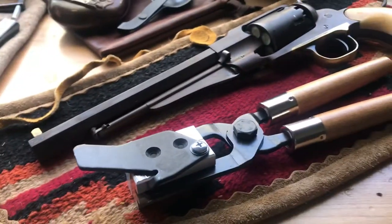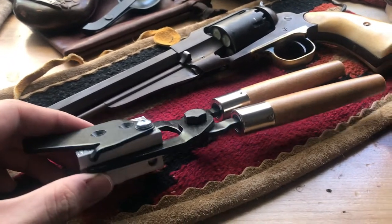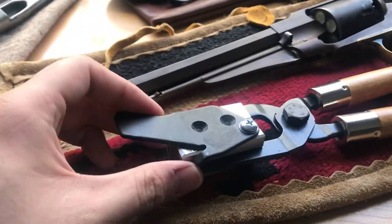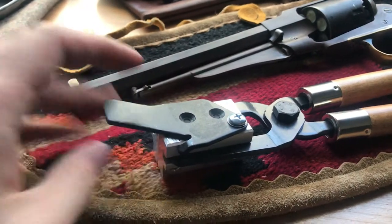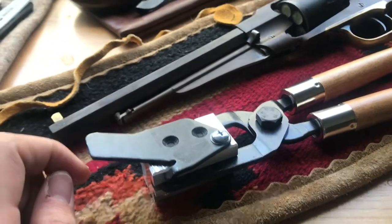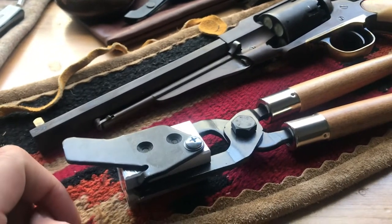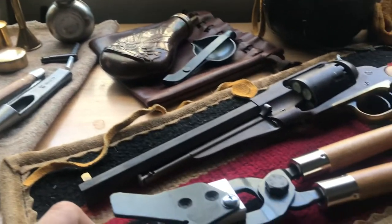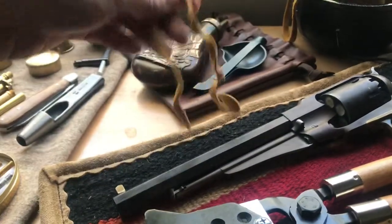And then I also have this Lee double cavity bullet mold. This is round ball, 0.454 diameter. They have mallets to smack this open, but I'm not really going to spend $10 on a mallet, even though it's only $10. I feel like a stick, a piece of wood, is just more authentic. Because authenticity is pretty important to me here. Not that I'm a reenactor or anything, but I also have just this leather cord here.